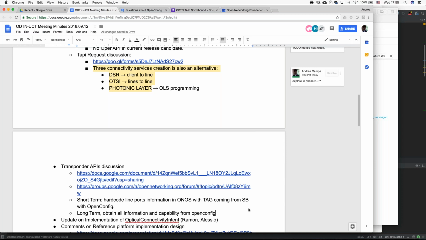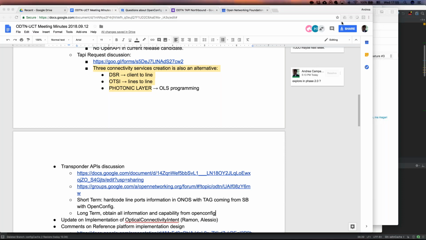But that assumes a fixed modulation mode. Not necessarily. You can have different operational modes, and the modulation format of each mode can be different. Can it change once the port is defined? It can change because... Sorry, Arturo. You can have multiple. Go ahead, after you.